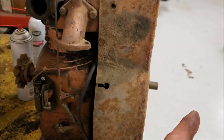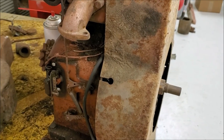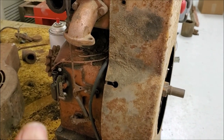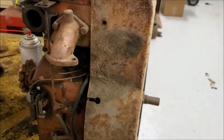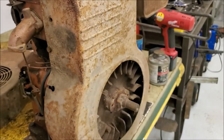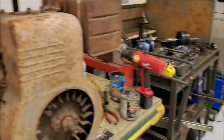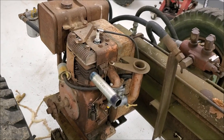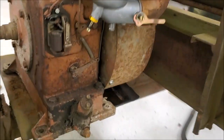So we're gonna go rob the governor linkage off the other one, and stab it on this one. And I think I'm just gonna go right ahead and be optimistic and put the whole intake tube and everything right on here. And you know, what the heck, why not? So we'll go get that stuff ripped off the other engine and keep on trudging forward here. Later. All right, well, we got it pretty well together.